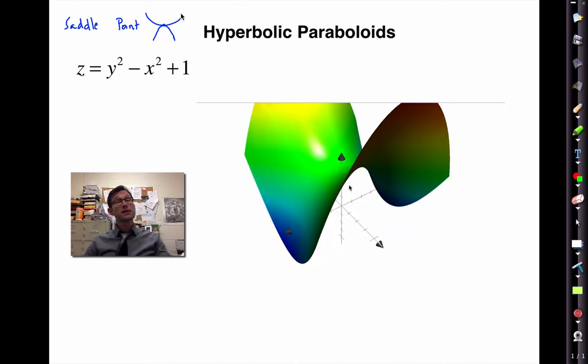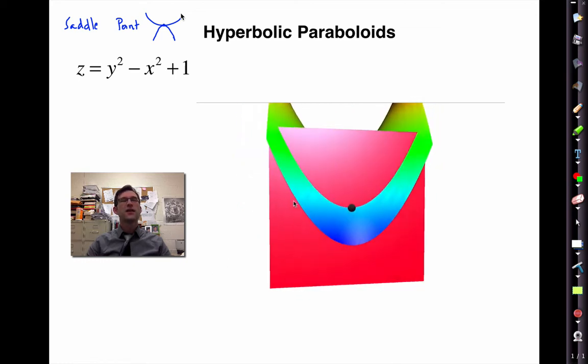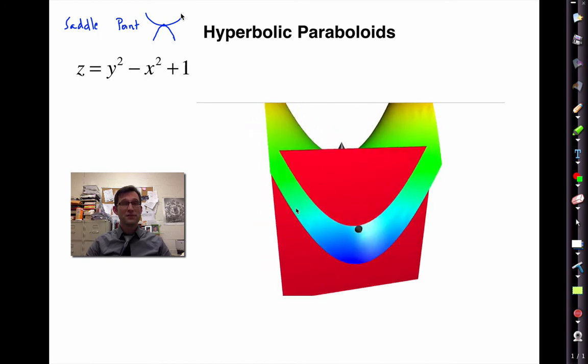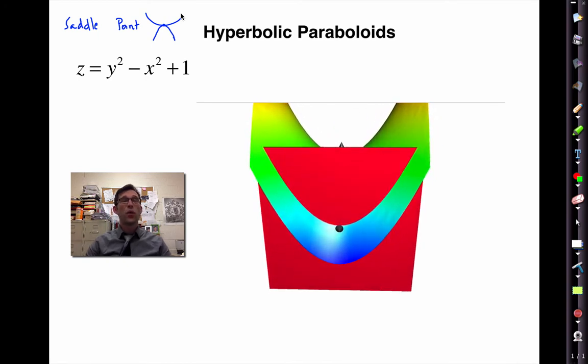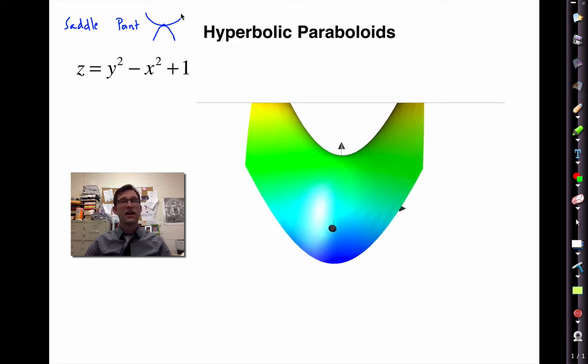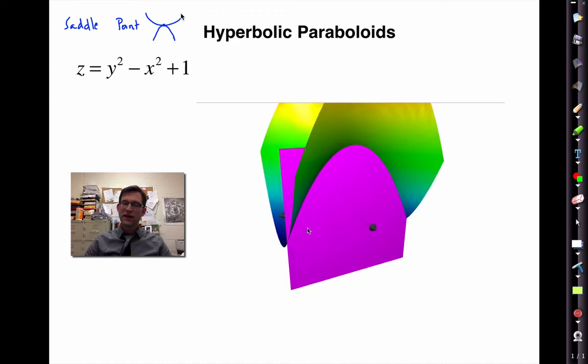But anyway, let's take a look at what we just looked at. Let's first slice this with a constant x value, okay? And look what happens. When we slice it with a constant x value, we're getting concave up parabolas. Let me take that off. Let me now slice it with a constant y value. And look at that. We now have a concave down parabola. Rotate a little bit. Isn't that cool? Let me get rid of that.